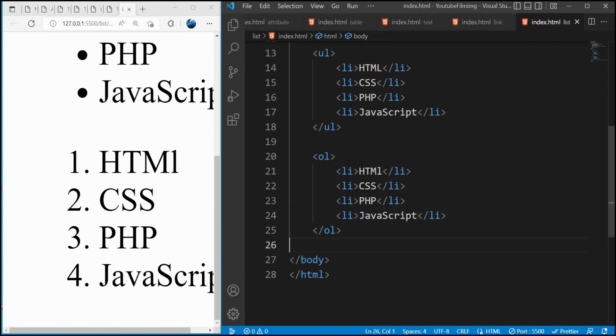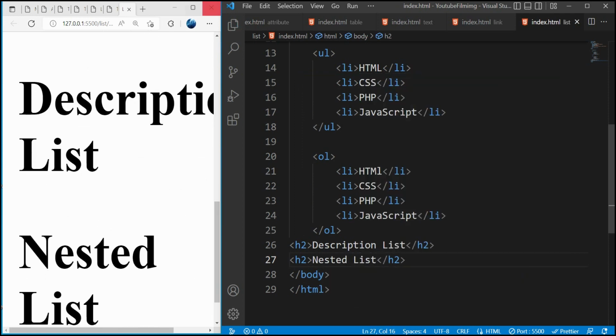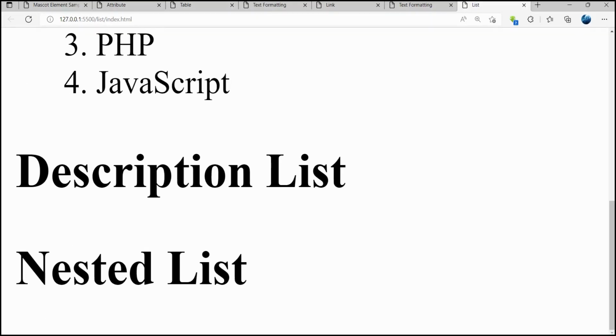This is chapter summary. Time will not permit me to list other things like a description list. Okay, let me put it in an element place. It's very important in anything you do, please, you put it inside an element. Here, the next one will be nested list. That's how it goes. You check down there, you see them. Description list and nested list.